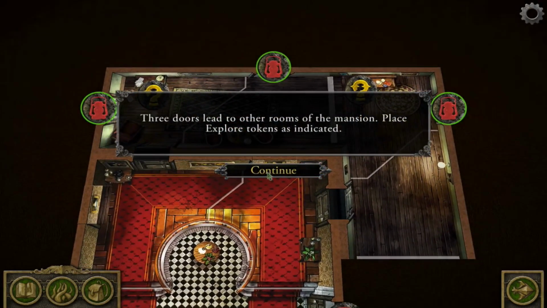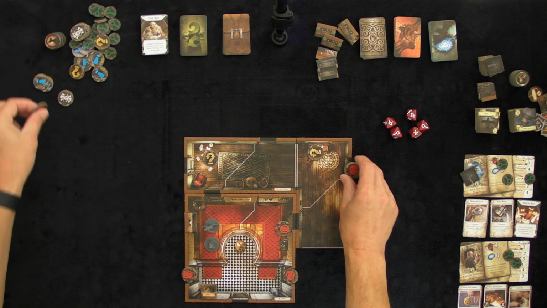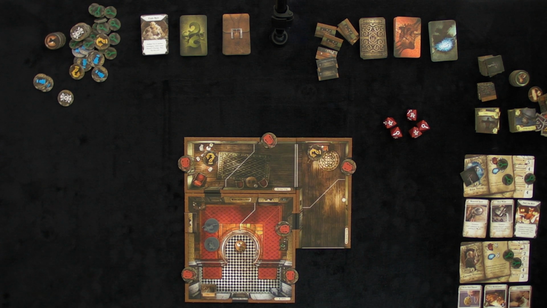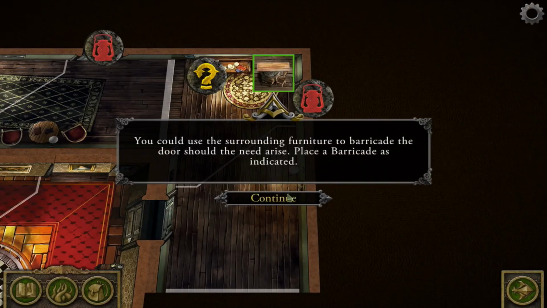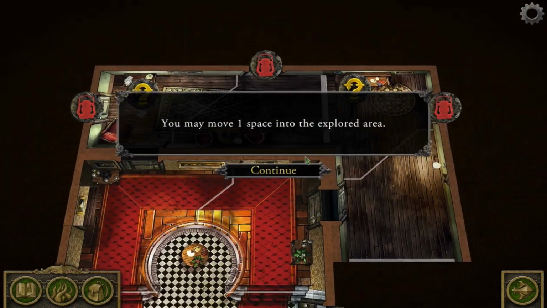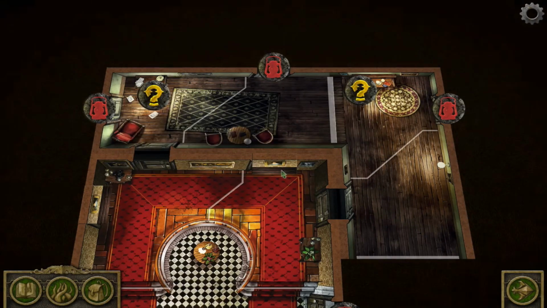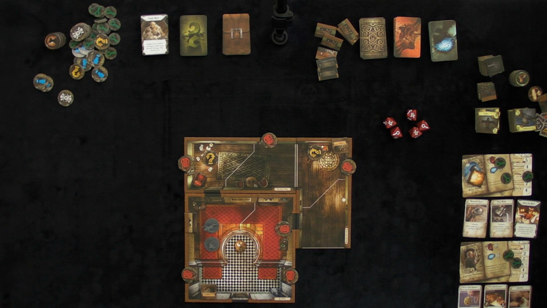The other doors lead to rooms in the mansion, place explore tokens. Okay, so we have an explore, and an explore. You could use the surrounding furniture as a barricade. So let's put the barricade there. You may move 1 space into the explored area, which I'm not going to do. Continue. Okay, so that is her 3 actions complete. She is done. Let's put a fire on her so I know that she's done.